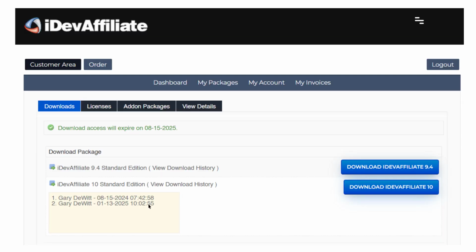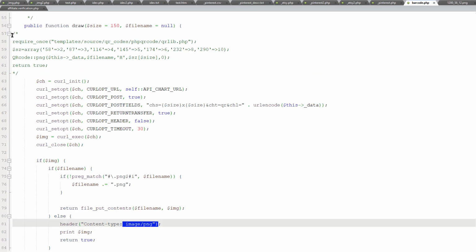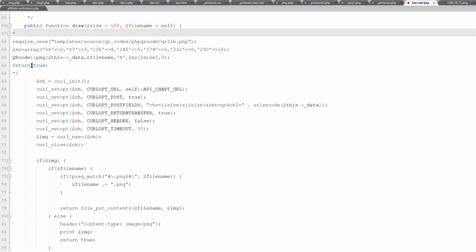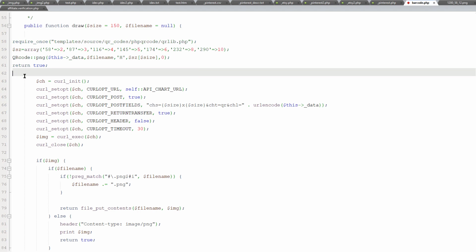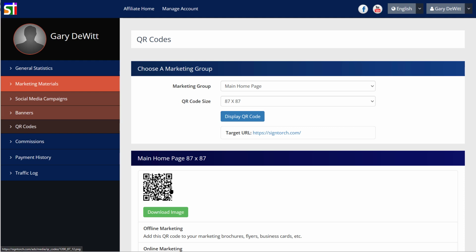But I re-downloaded the software to make sure that there wasn't any new updates or anything. But in that 24 hours, I got a different QR code library and modified the code, and I fixed the problem myself.